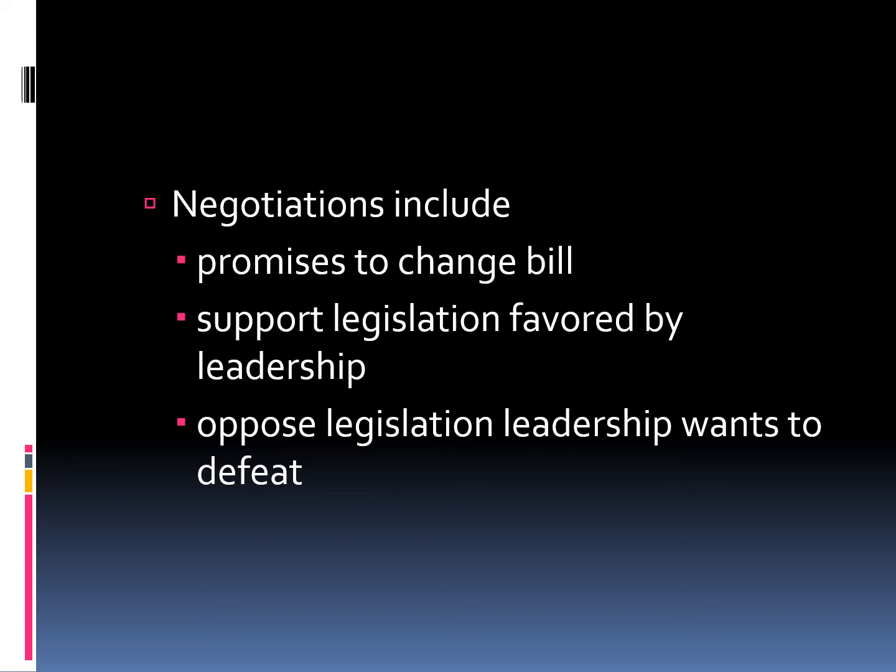And so it's going to be changed in the way that the legislative leadership is going to be supportive of it. So it's got to be favored by the legislative leadership. And if it's going to be opposed by the legislative leadership, then it's going to be defeated. So as I said, there's a lot of political brokering, that's what's called, a lot of compromise that goes on. And so you should be getting the idea already that the legislative leadership is very powerful in that way, because whether or not these legislators are going to be supportive of this legislative leadership is going to define whether or not they're going to be successful legislators in getting legislation passed.